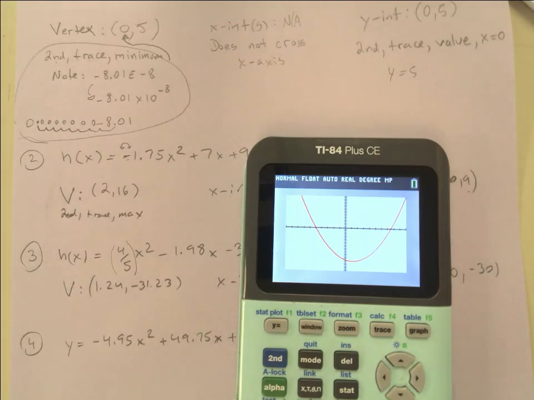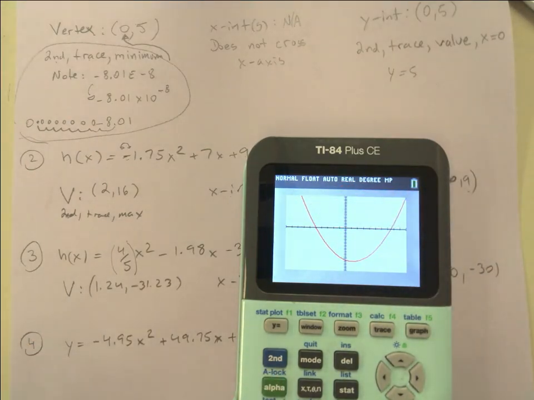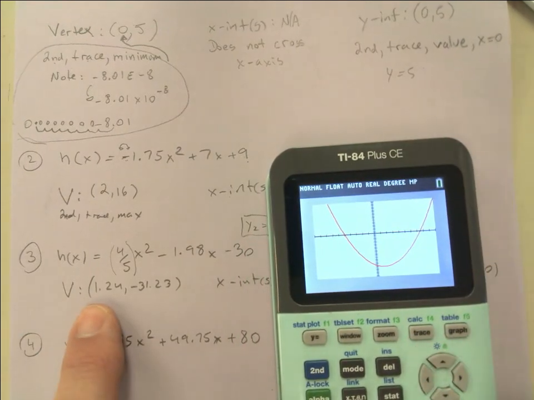Why do you teach us about zoom then, Mr. Erickson? Because these are going to get pretty crazy, like sometimes in the hundreds and the thousands. So sometimes the zoom is going to allow you to at least see part of the curve, and then you're going to chase the curve from there, changing your window parameters. So did I already give you the key? I already gave you the key.